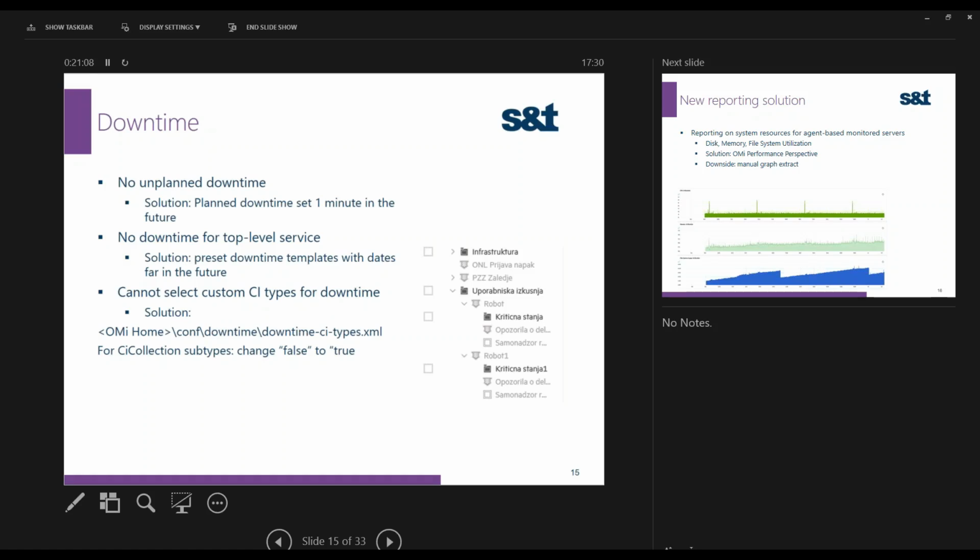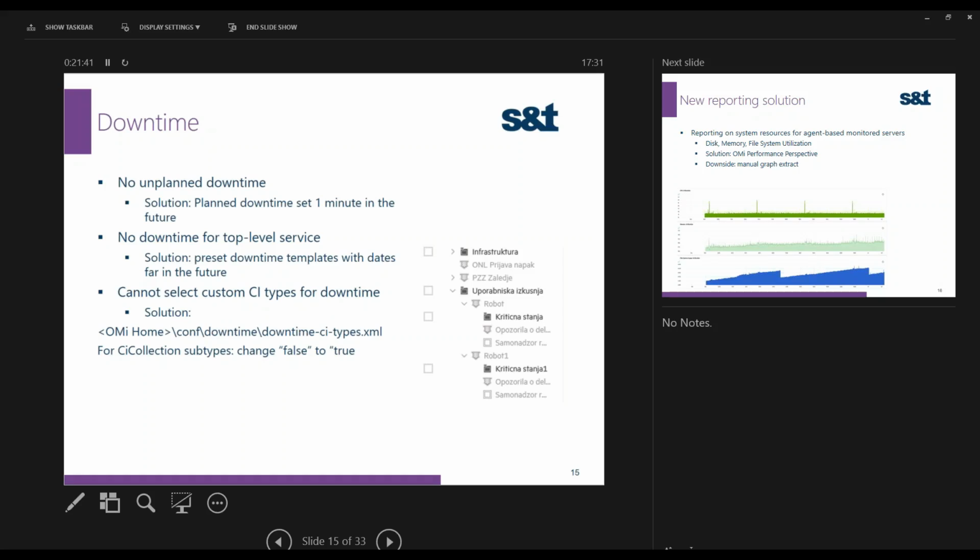Well, one thing that we had to use was downtime. So whenever there was some maintenance work on some of the servers, on some of the applications, or sometimes even service objects, they wanted to create a downtime so the notifications would not fire, so that the events would not come. And usually, of course, it's very difficult to say to people, okay, whenever you have a planned downtime, tell us about it.